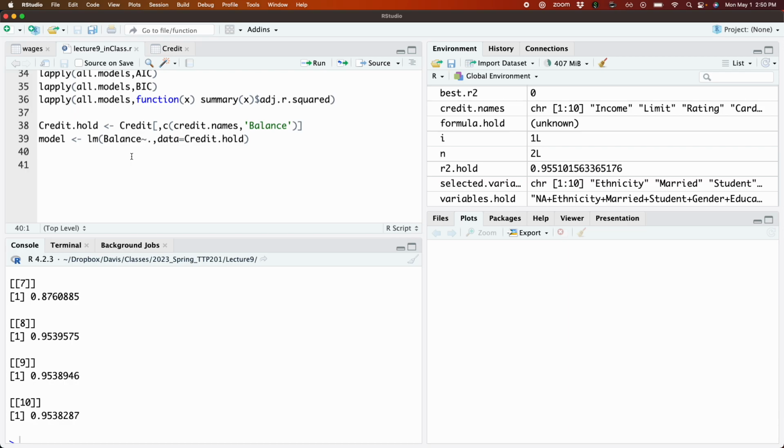The way the models with built-in functions to do this work looks something like this. Step, step AIC. This is just one; there are a lot of different functions that you could find that do this. This is just one that I've chosen.